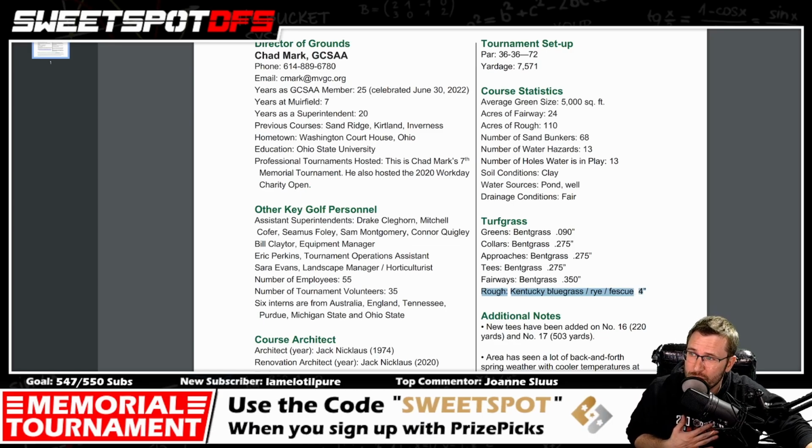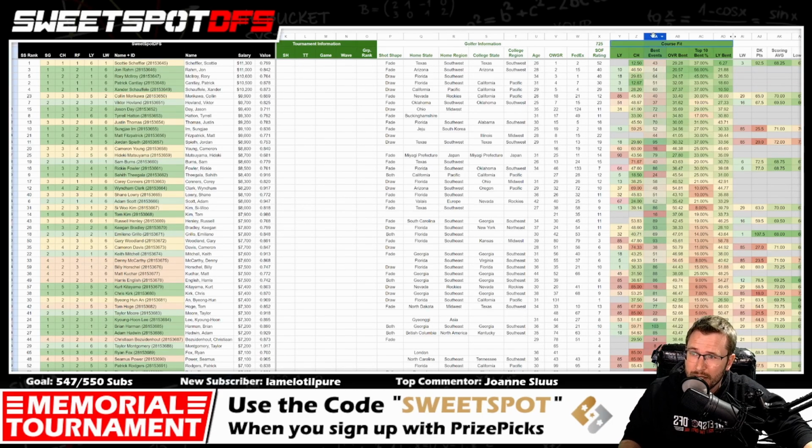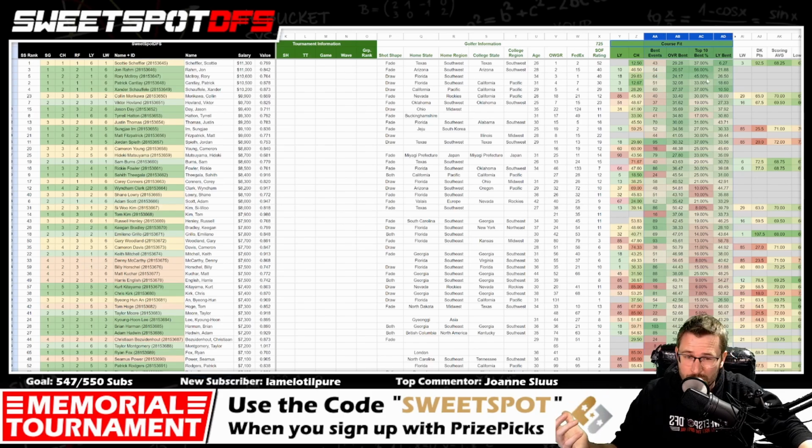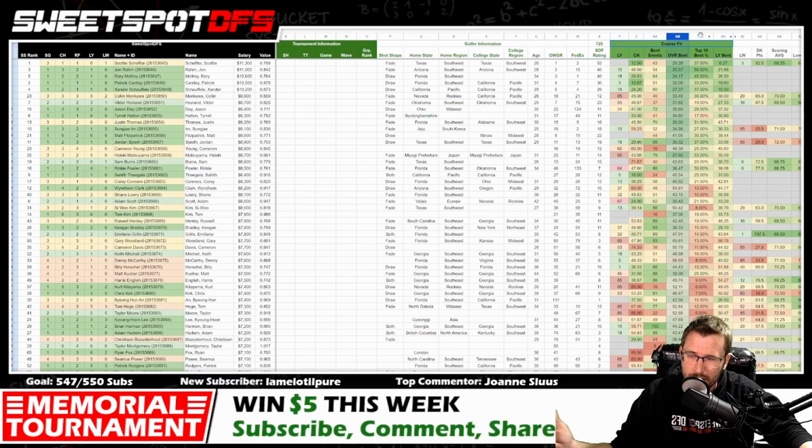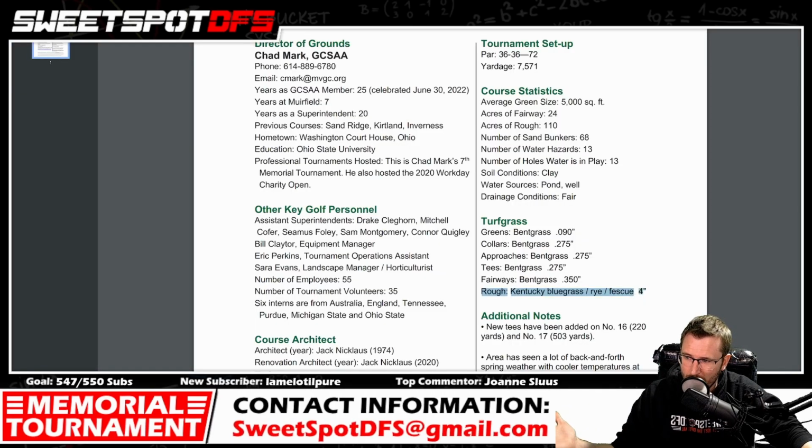So if I go back to my cheat sheet that's available for you, the only grass I have in here is bent. So we're looking at total events, overall bent grass, average finishing position. It should just be average finishing position on bent grass from 2013. Top 10 bent percentage. This is their success rate of finishing inside the top 10 on bent grass golf courses. And then one full year's worth of bent grass. That's all available to you on the cheat sheet. And that's exactly what I look at when using these tournament fact sheets.